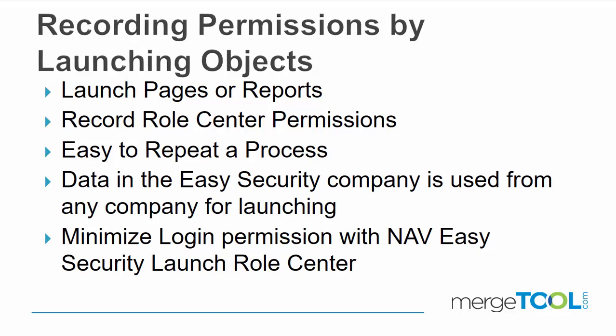One of the features of NAV Easy Security when recording permissions is the ability to launch objects. You can launch both pages and reports. Launching objects is a very good way of redoing recordings at a later stage, so the same thing you did last time, you just want to redo.